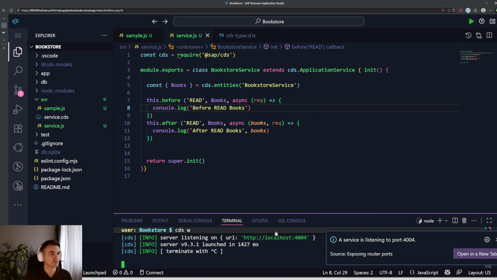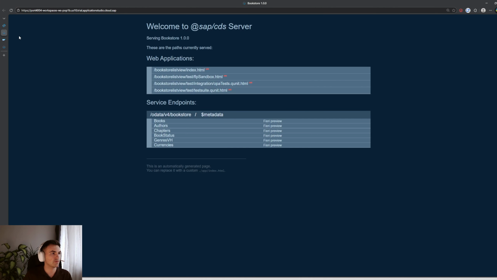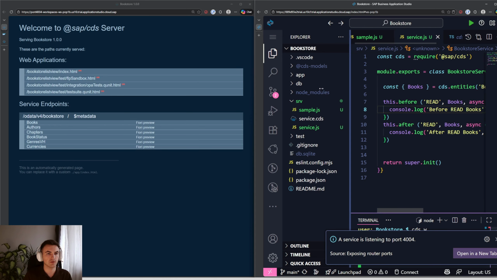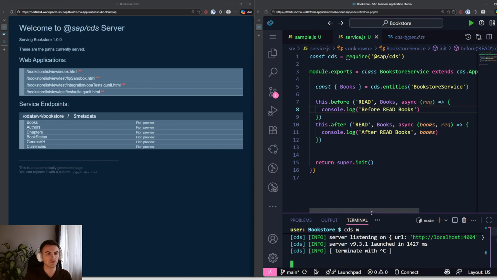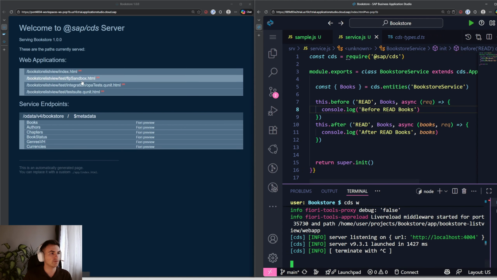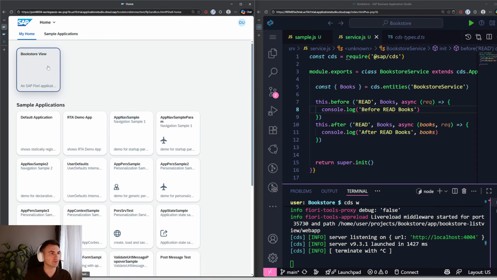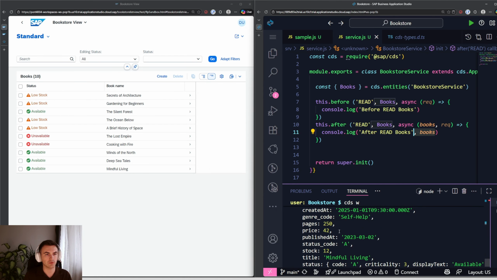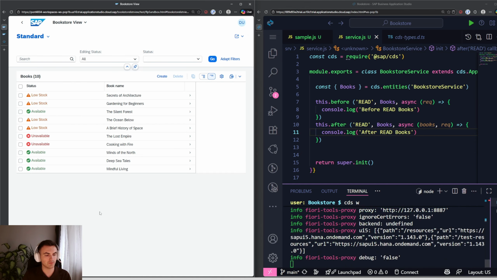So if we follow the link, maybe let's do it this way, just so we can see the terminal. If I go into the application, I'm getting the whole log of all of the books retrieved, which you can see here, but this is not what I want to show you. Let's refresh.